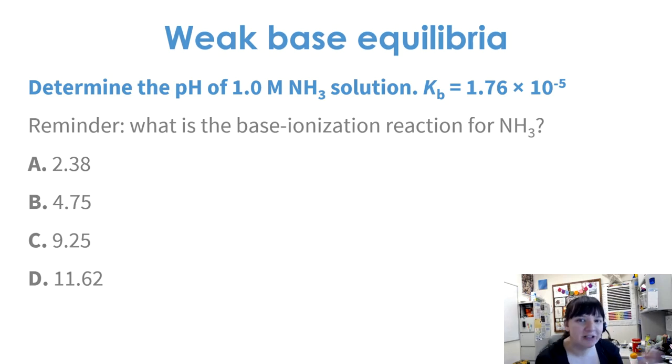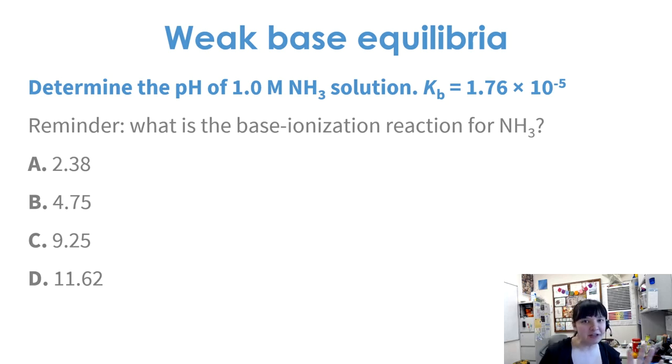Now, before we dive into all of it, because this is a lot of stuff that is really just the same ideas packaged in a new way, I want you to pause here and think about how you could solve this problem without any real guidance. I give you a hint on what the base ionization reaction may look like, right? That's the equilibrium of interest here. So you might want to go back into your notes, find the generic equilibrium associated with a Kb and use that. Here I want us to practice finding the pH of a basic solution. So again, similar to examples that we've done with acids, but in a slightly new way. So go ahead and pause, take some time to think about this, and then I'll discuss in a moment.